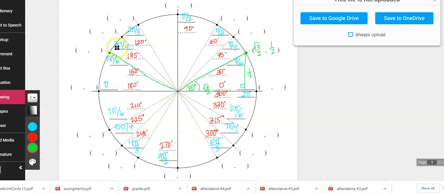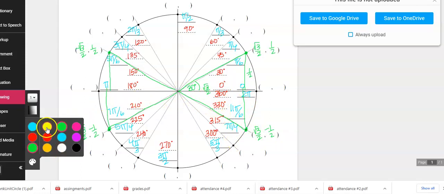So we'll jump over here to quadrant 2 and get this 30-degree reference angle. We'll grab it in quadrant 3 and we'll grab it in quadrant 4. All right, so I'm naming this point negative square root of 3 over 2, 1/2, because we're in quadrant 2 and cosine is negative. Negative square root of 3 over 2, negative 1/2, because we're in quadrant 3 and both cosine and sine are negative. And then in quadrant 4, square root of 3 over 2, negative 1/2, because my x distance is positive, my y distance is negative.